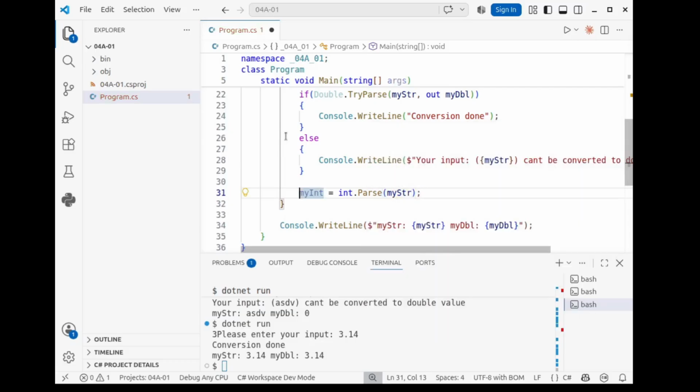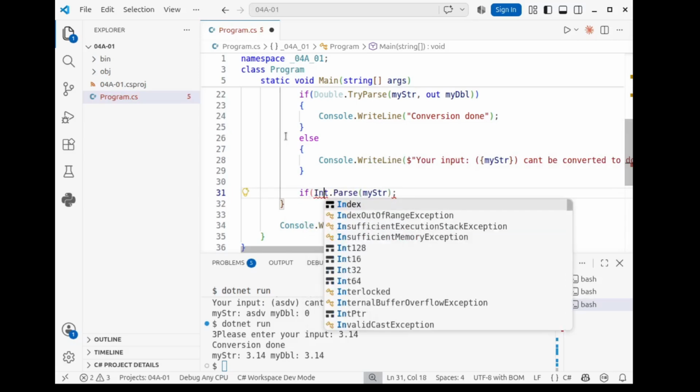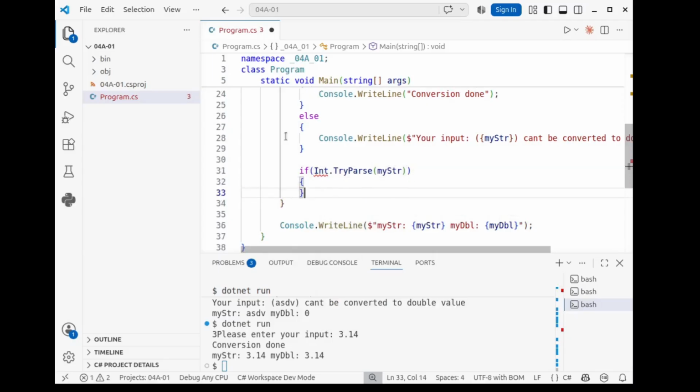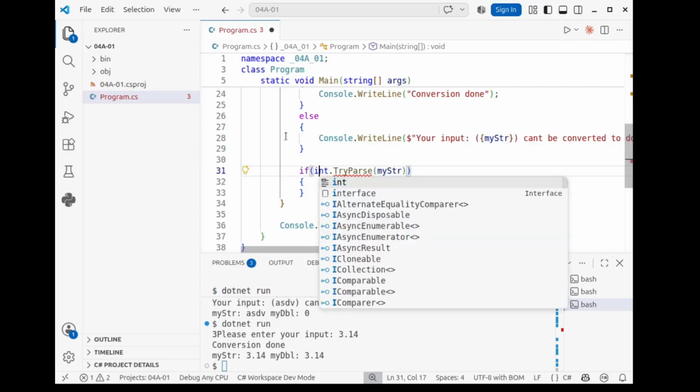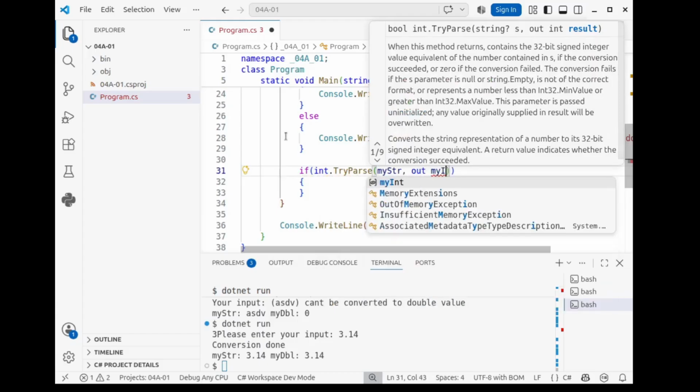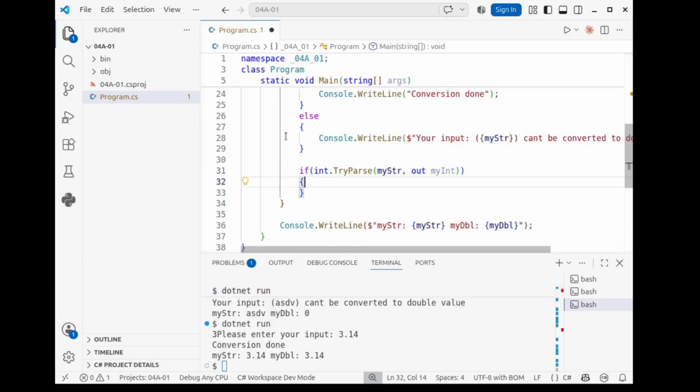Or I could say if, and I like to use the capital I here instead. Oh no, I have to use, my apologies. Try parse out my int, then I could do something.